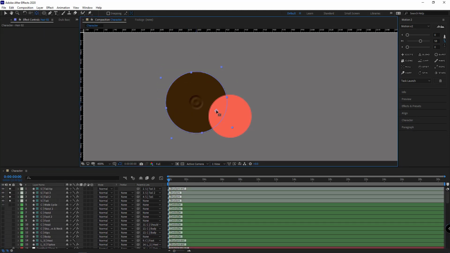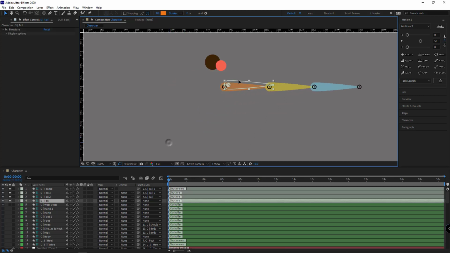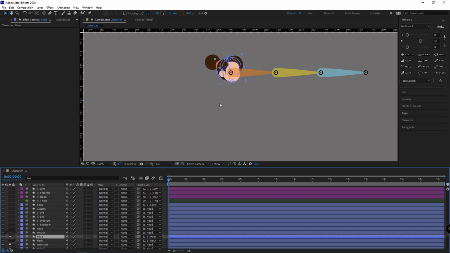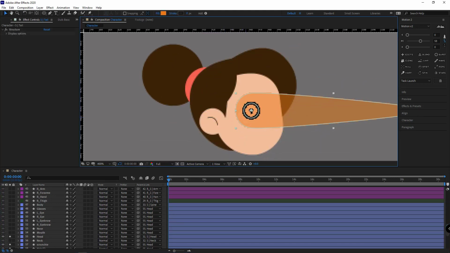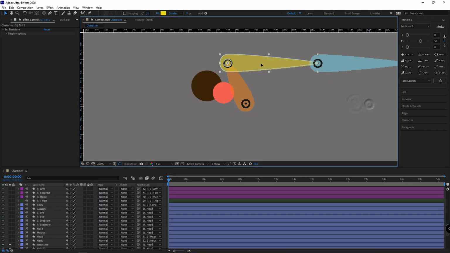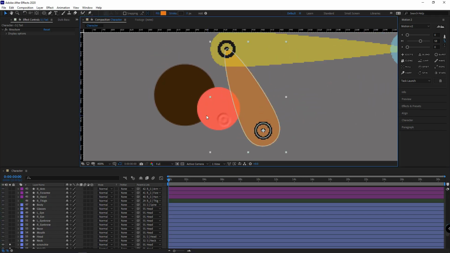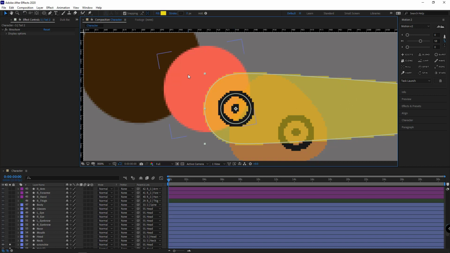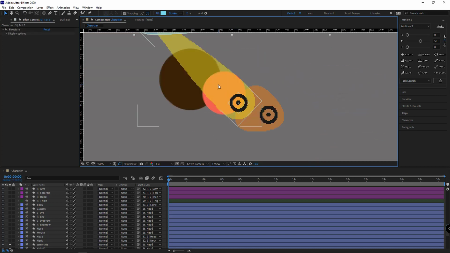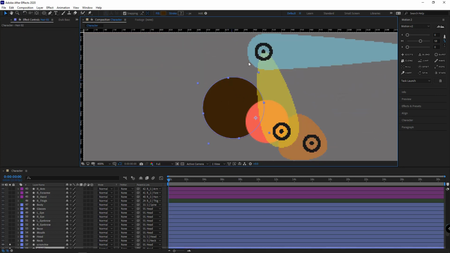The anchor point of this layer must be placed here, and this anchor point must go there. Let's place the skeletons. I make the head layer visible to find out where exactly I should place it. I put the first skeleton over here. The second skeleton must go on this layer anchor point. And I should put the third layer on this layer anchor point.